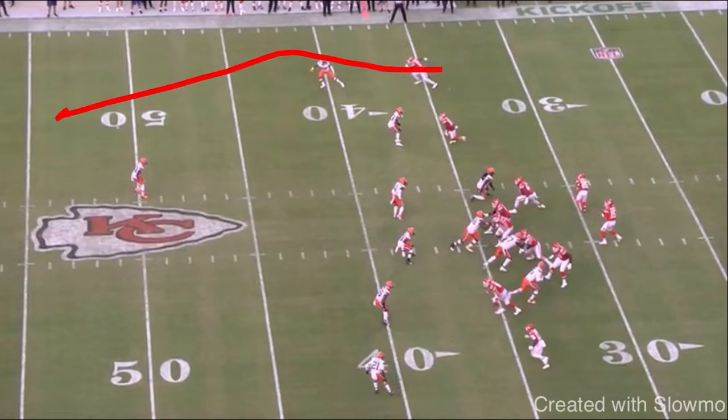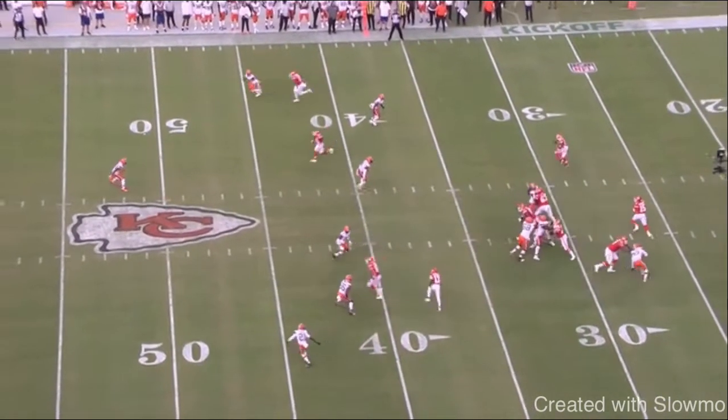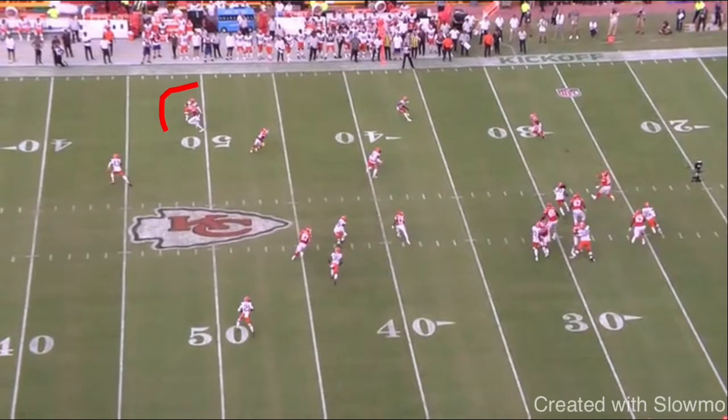We have a skinny post, big post. The key here is to take 2 with you. That's what we're trying to do here, and we can watch that post. We're going to see that's what it does. You have a cornerback and a safety. You're taking 2 with you.